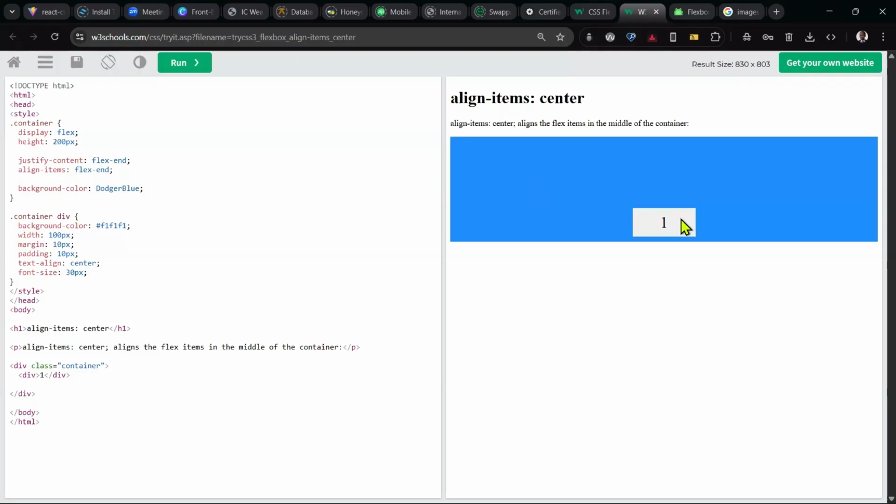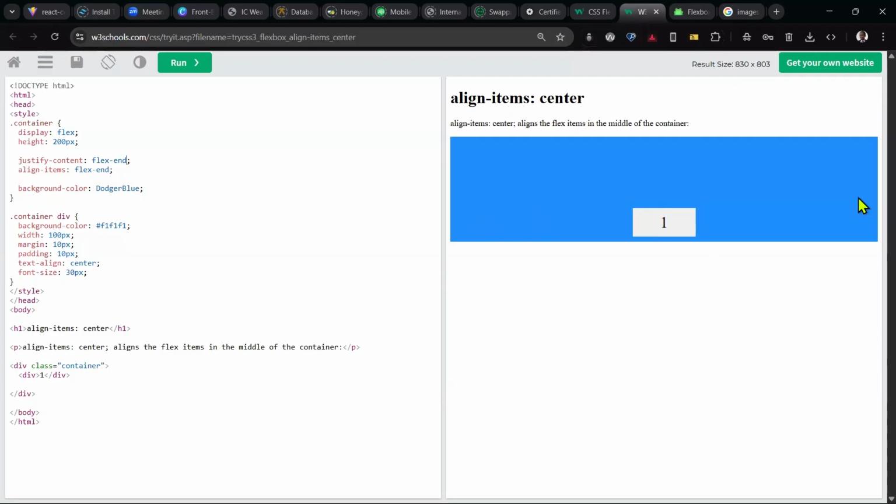Let me make it easier for you. This box is here, right? So if I say flex end and I'm targeting justify content, and I told you that justify content only moves in the horizontal direction, whether it moves left or right, it is horizontal.